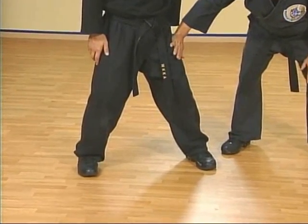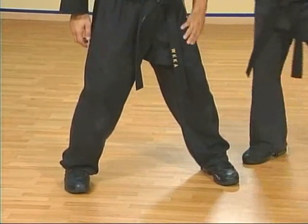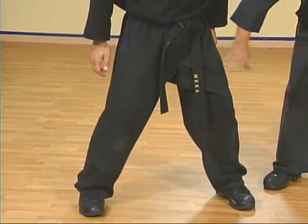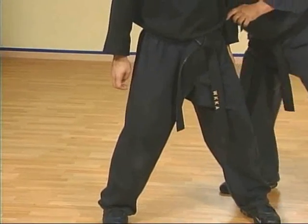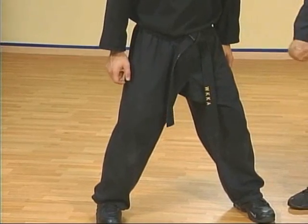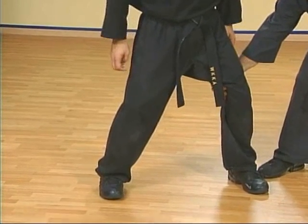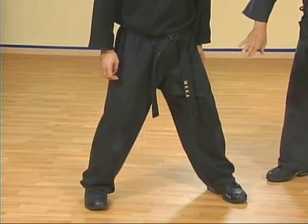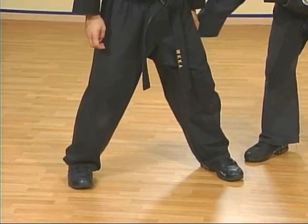If I push against him this way, the muscles on the opposite side of this leg and this leg actually push back. And he's pretty solid there. Push against me. See, I can't move him. Okay. If I push this way, the back of this leg and the back of this leg push back. This is also a fairly strong position. If I grab and pull toward me, the muscles on the opposite side of this leg are pulling and prevent me from pulling him. So the weakest portion of the leg that has the least amount of muscle is the shin, which means that this has the least support for an attack coming from behind.